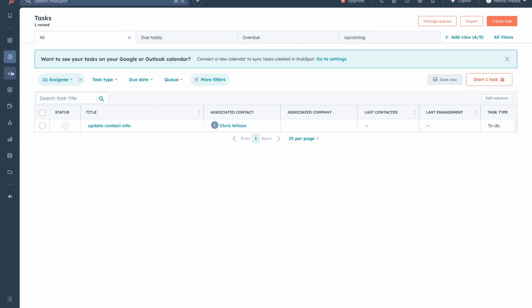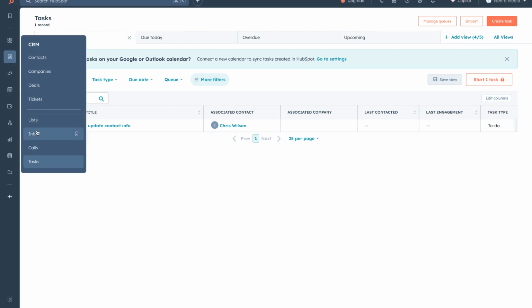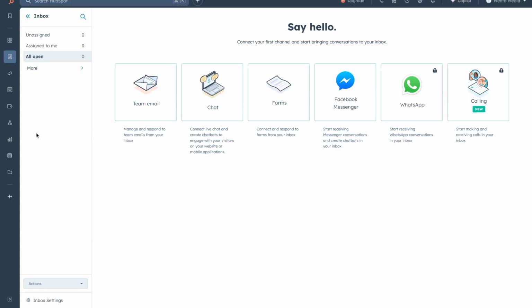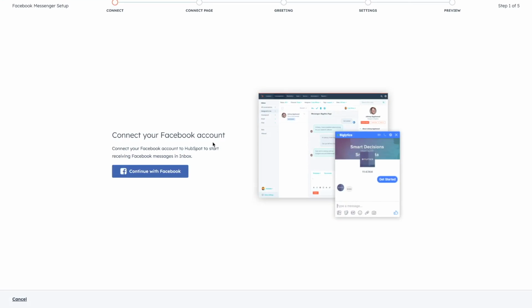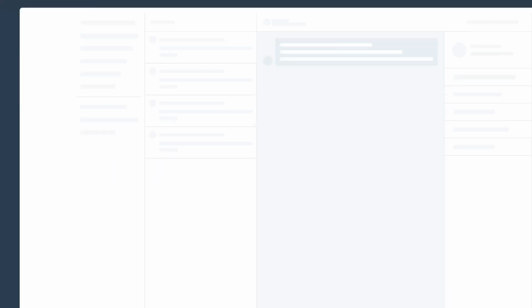So with that said, the next thing I want to talk about very quickly is this inbox option. So over here, you can go ahead and connect things like your Facebook Messenger, any forms on your website, any chatbots you have to your HubSpot CRM so that all of that information flows in. It's a very straightforward process. You just need to go ahead and select the tool and then just go through the steps. For example, with Facebook, you just need to connect your page and just go through some of the settings to then get all of your Messenger messages on HubSpot. All right, so I won't cover this too much in detail. You can do this yourself.